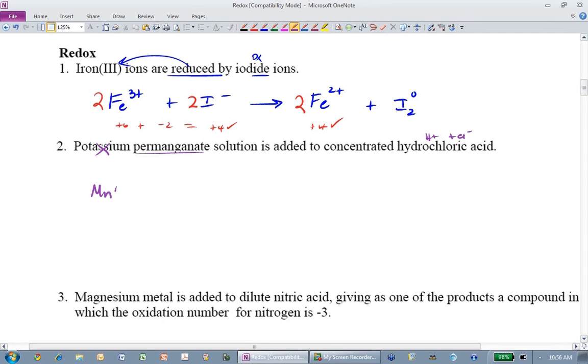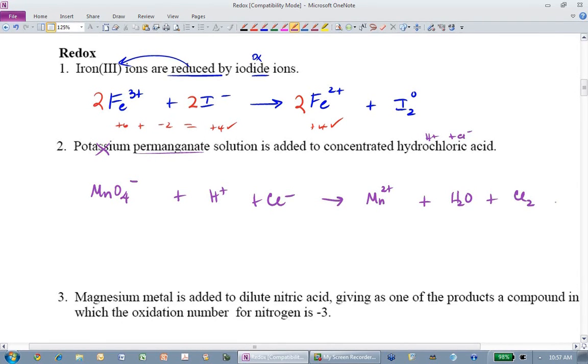So I put my permanganate ion in a beautiful purple. I add the H+ and the Cl-. And what will permanganate reduce to? It reduces to the more logical Mn2+. Because I have H+ on the left, I'm going to have water on the right, always, always. And I'm going to make Cl2 so that I can oxidize something. So I'm reducing the Mn from +7 down to +2. I'm going to oxidize the Cl- up to Cl2. And I can tell you right now that I cannot do this by inspection.